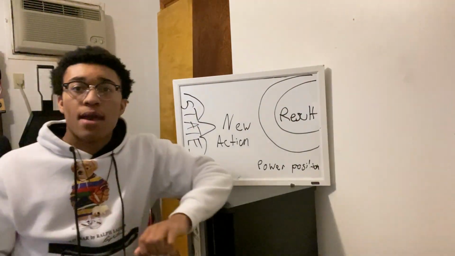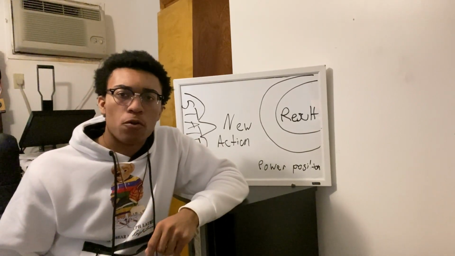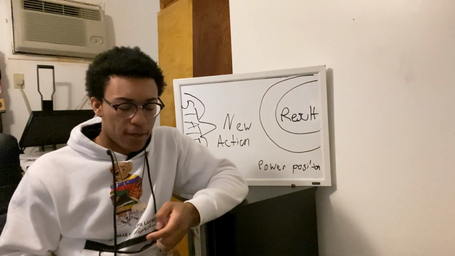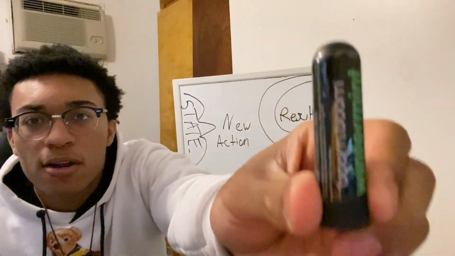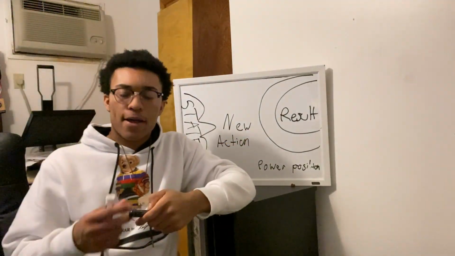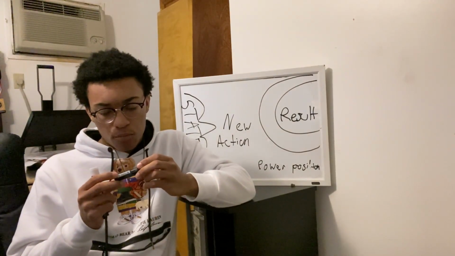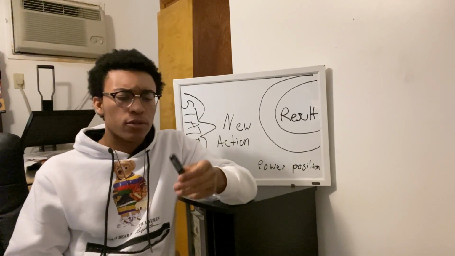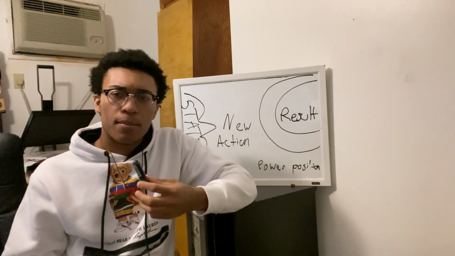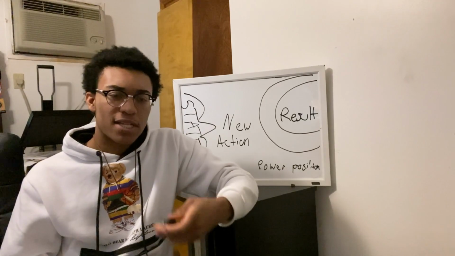So for example, if I wanted to get a new result, I would need to be in a positive state of mind. And I actually learned this strategy from Jordan Belfort. It's very interesting. It's a state management tactic. So basically you get this little thing right here. It's called Boom Boom. I'm not sponsored by them. Basically it's a little piece of chapstick, like all natural scented oils. You put it on both nostrils and take a sniff, and what it does is it makes you feel good.